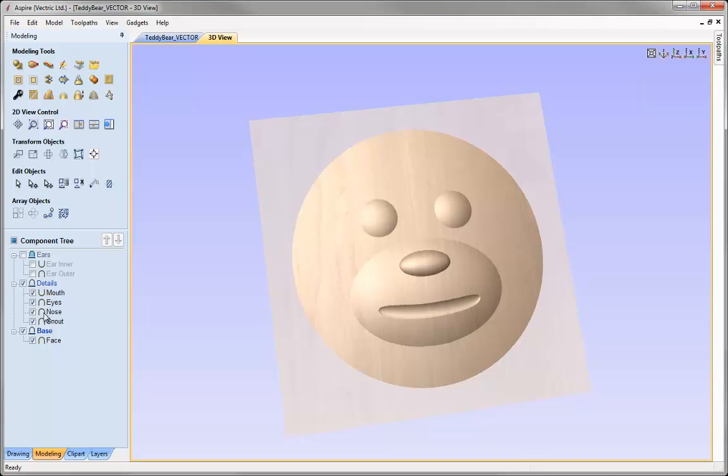So anything that we create within this level is going to add onto that base level where we have the face inside. And then we created another level called the ears, and the ears level is set to merge, and so anything that we create within this level is going to blend into the levels below it, and so we're getting this nice appearance of the ears blending into the face shape.